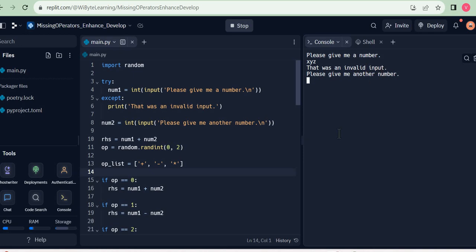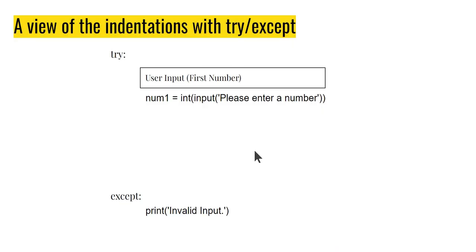However, it doesn't make sense to move forward from this point here because later on, I'm going to run into problem. So the right thing for me to do would be to force at this point a situation where the user must give me an integer before I can move forward. And how do I do that? Well, I can further go and build a while loop on top of this. So remember, this is my code right now, try and except. I can put this inside a while loop.